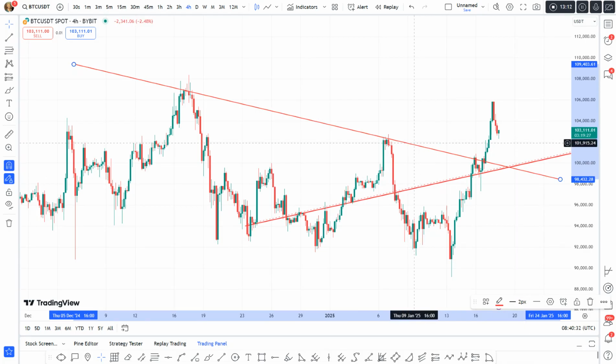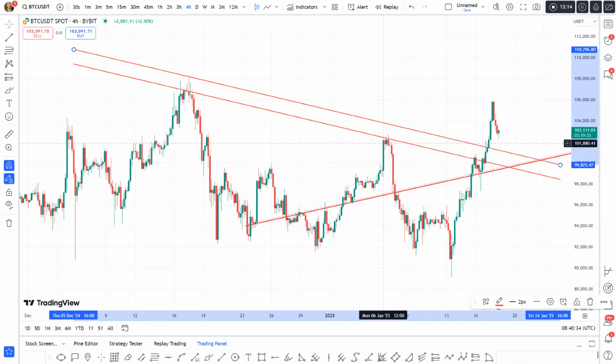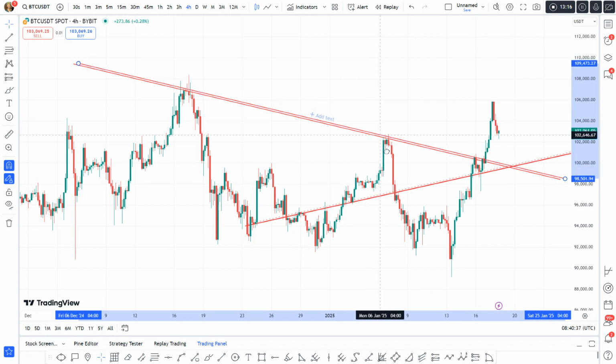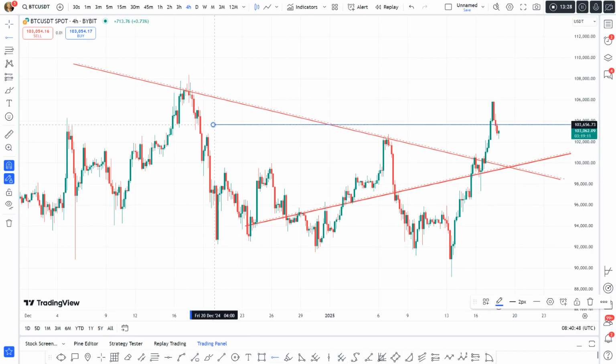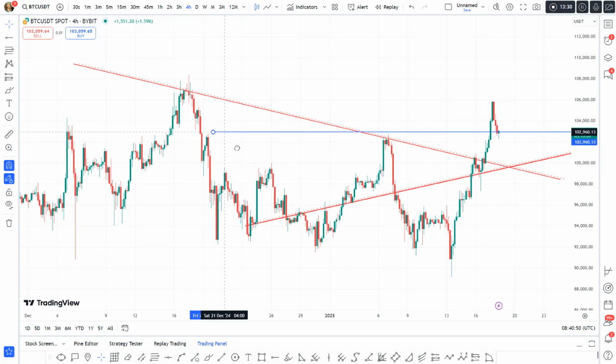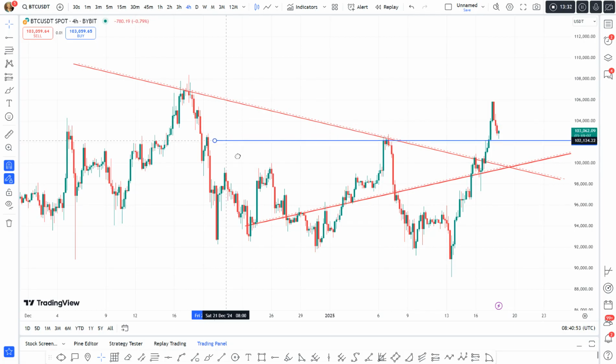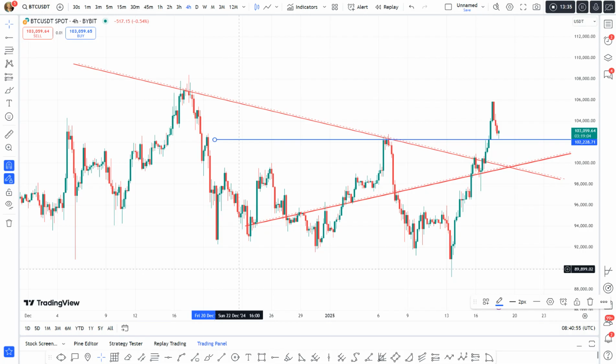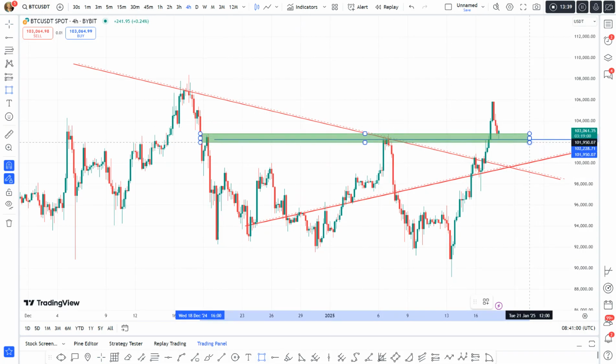So that's what we see. And this is the common broken supply roof, which technically becomes a demand floor when price returns on retest. And we have found a strong support at the roof, which was also a previous supply structure. A break of that supply roof makes it a demand floor. So this becomes a foundation for the current rally you all enjoy now.